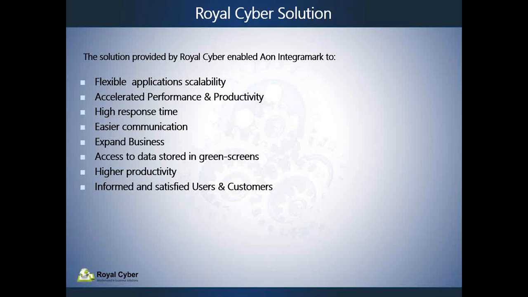The SOA web services that we made made application-to-application communication easier. Faster data access through web services made business expand fast. Quick and easy access to data stored in green screens guaranteed higher productivity and business satisfaction. Users and customers became able to find insurance and risk information, update insurance, and other related details. So they were aware and they were happy.